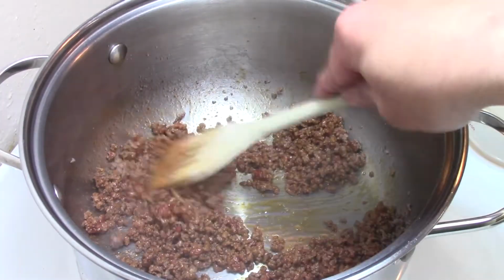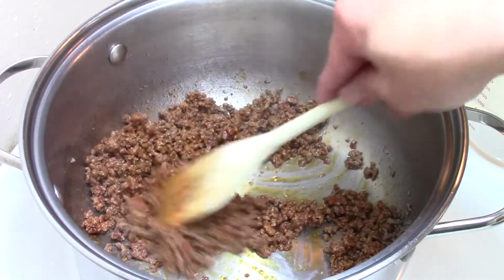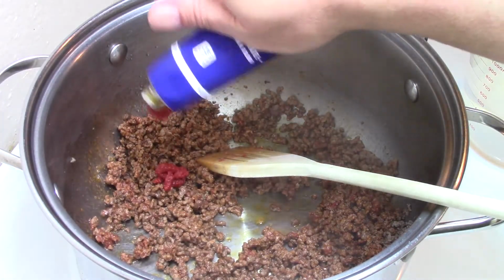And I do want this to be a little bit reminiscent of summer, since that's what we're going into. And I'm looking at this, and I'm kind of playing by ear based on the amount of ground beef I have in here, and I'm thinking I might add just a little dash more. There are no hard and fast rules on this. There we go.